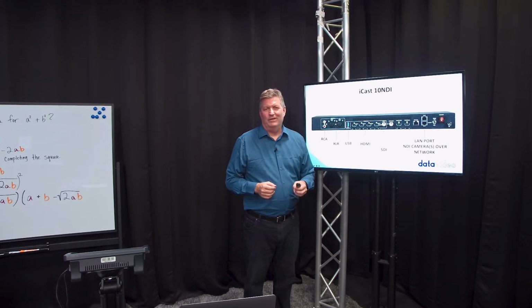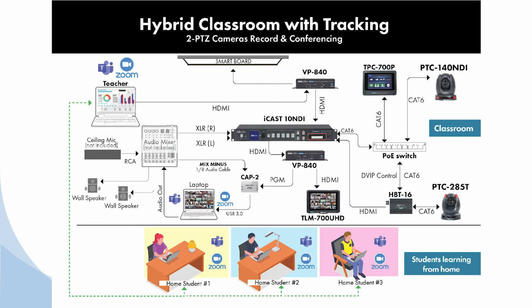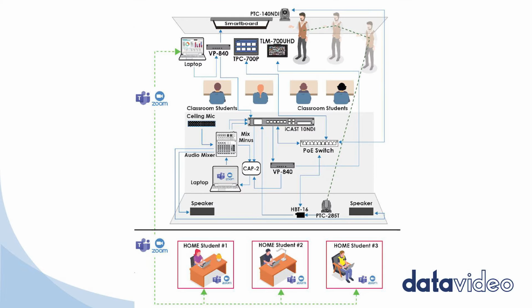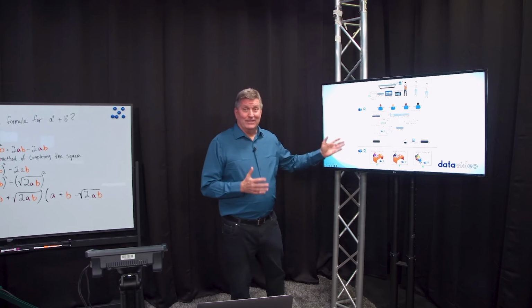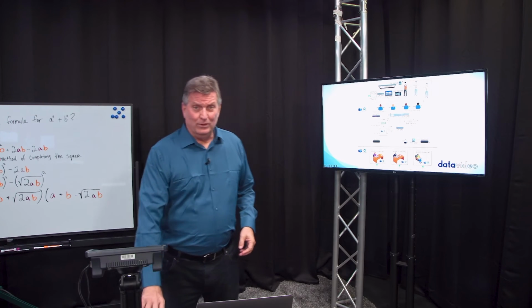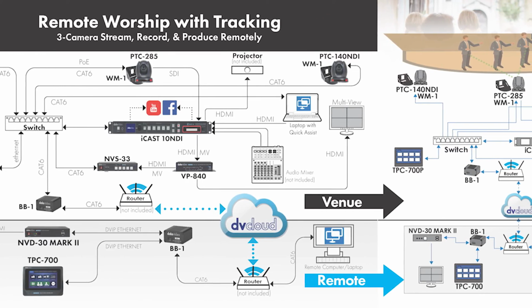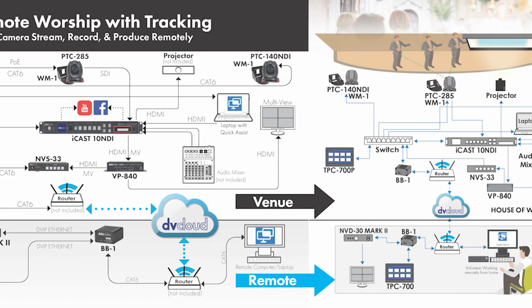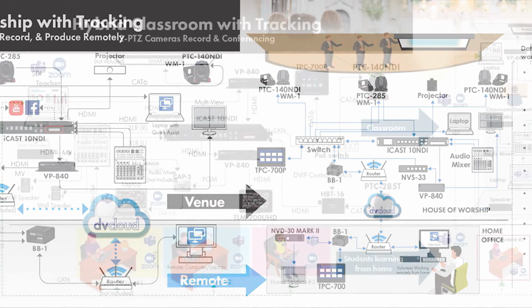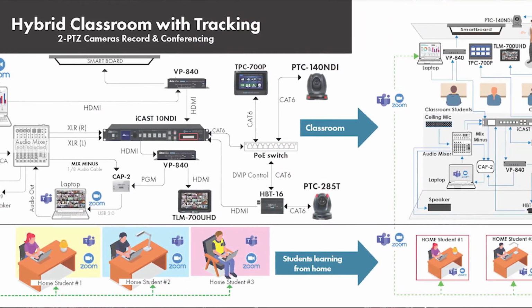There are many ways to configure iCAST 10 NDI into various applications, such as a classroom, a boardroom, a ballroom, any place where you need multiple cameras, a PowerPoint presentation, and a hybrid class that's watching this online as well as in person. To learn more about applications like this, we produced a really cool solutions guide that has many different ideas on how to put together an iCAST 10 NDI with our cameras and our controller.